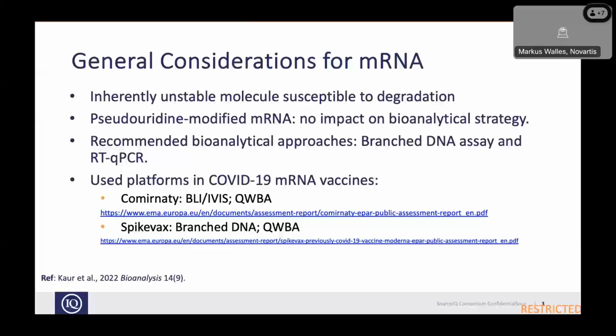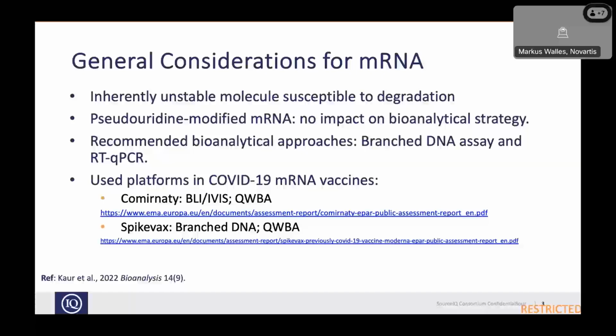But first, let's start with the elephant in the room. So RNA is a large molecule that is susceptible to degradation by ubiquitous nucleases and therefore has its intrinsic bioanalytical challenges. Also, it is important to realize that a significant portion of the current mRNA LNP programs under preclinical and clinical development have uridines in the mRNA replaced with pseudouridines. So this is an RNA modification that improves mRNA stability against nucleases, but also modulates the intrinsic immunogenic character of the mRNA. Fortunately, this RNA modification does not have a significant impact on the bioanalytical strategy because pseudouridines or N1-methyl pseudouridines, which are also used, are read as uridines by polymerases typically used in the PCR.